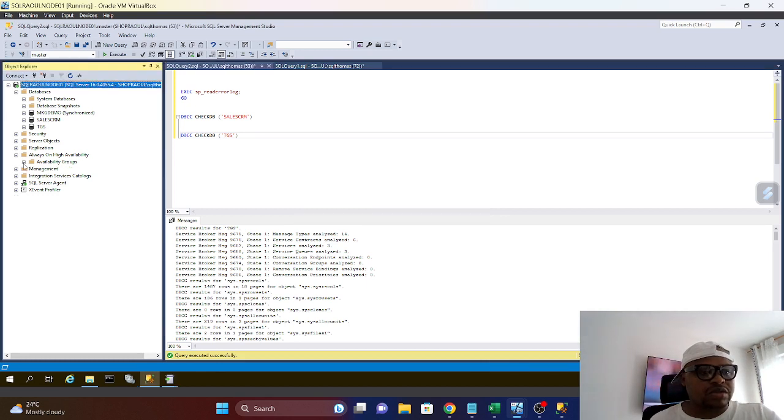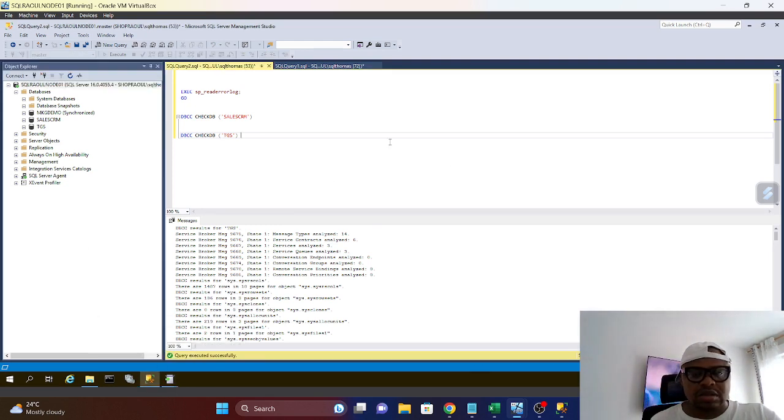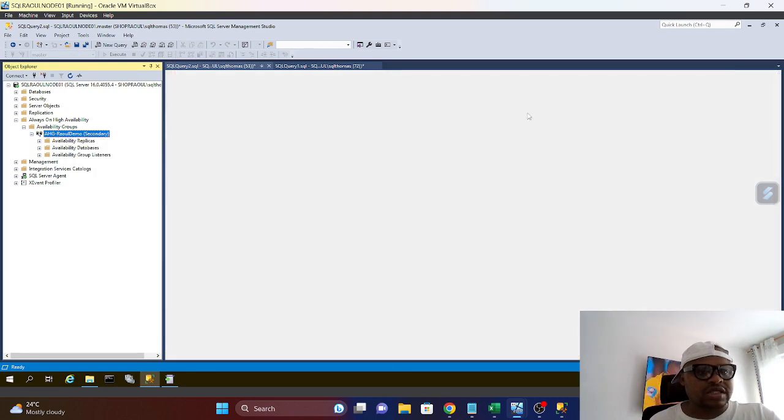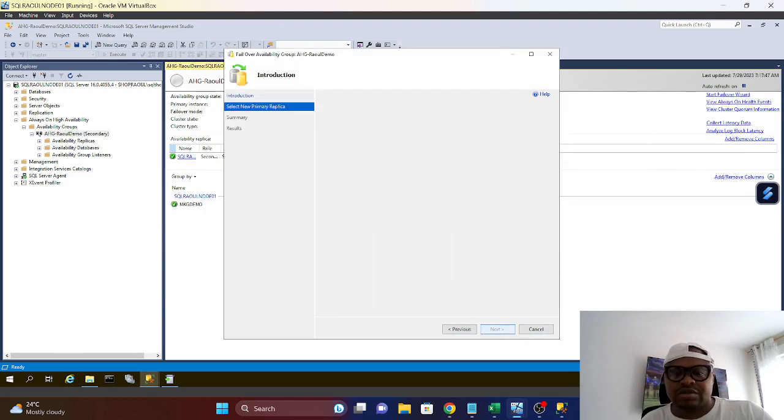Now I'm going to expand this, right click here, show the dashboard, and in the dashboard you can fail over. So let me start the failover and show you.